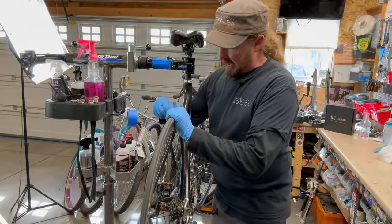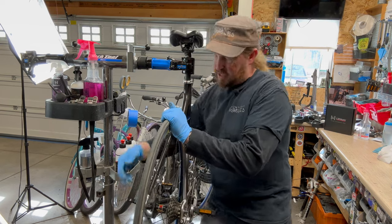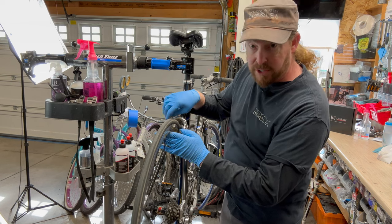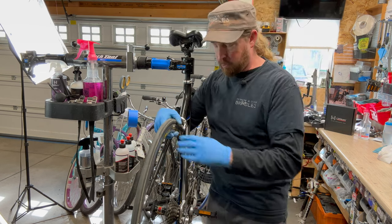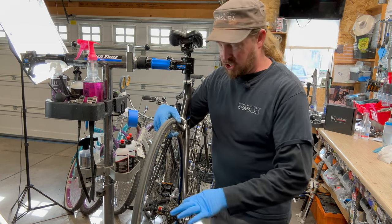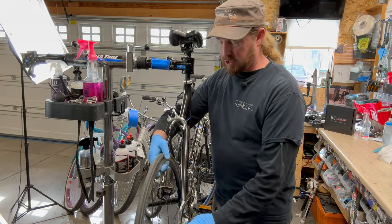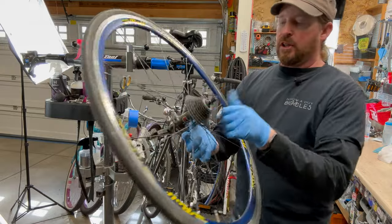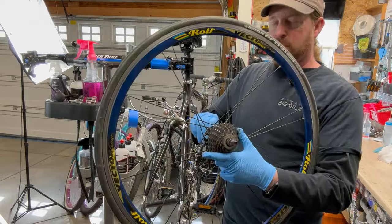So going through the bike and checking out some different details, release the brakes here by the old Tigger, there's a little lever. A lot of these road bikes have these little levers to open up for road bike calipers, and you shift the derailleur into the smallest cog so it's easy to drop out. So I will be taking this cassette off, cleaning the ultrasonic cleaner, as well as the skewers, checking the hubs.